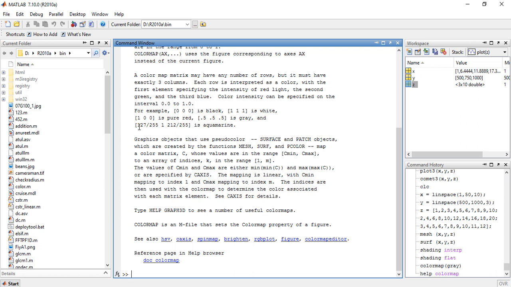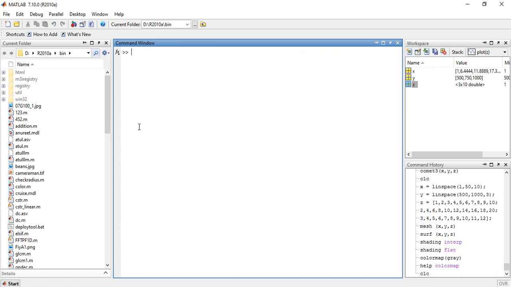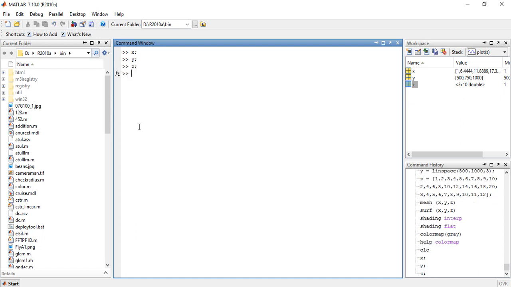Now next is contour plots. I am going to use the same x, y and z values, and plot the contour map by using the contour command.